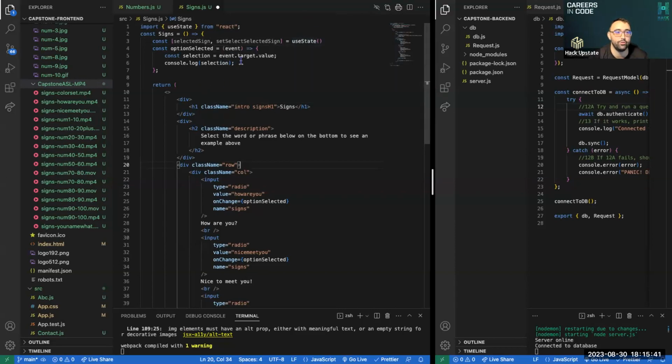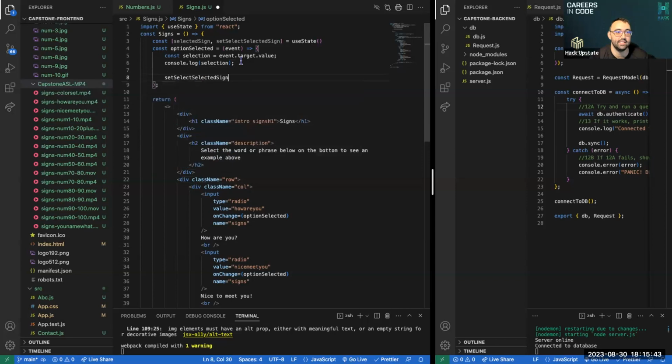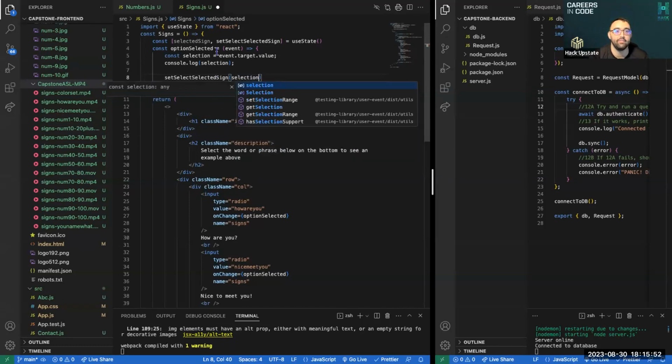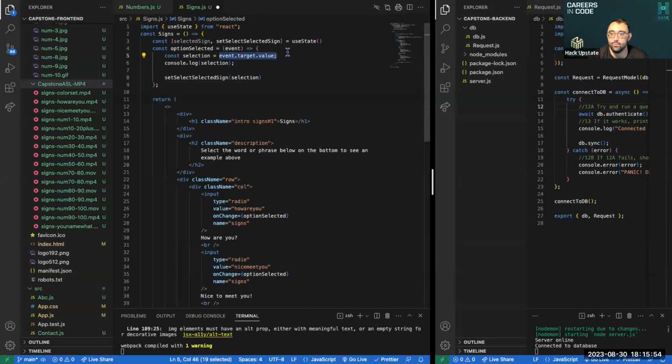And then we are going to set the selected sign to the selection, which is coming from the event target value.